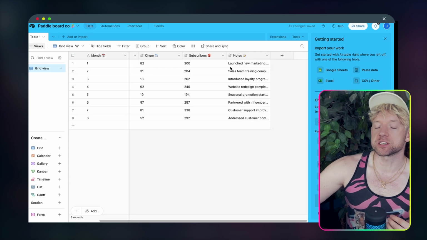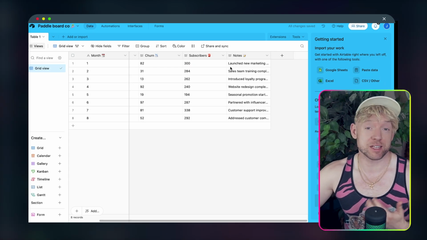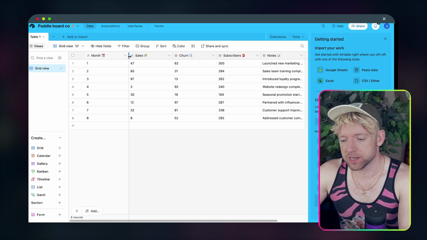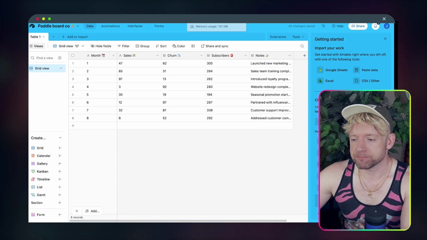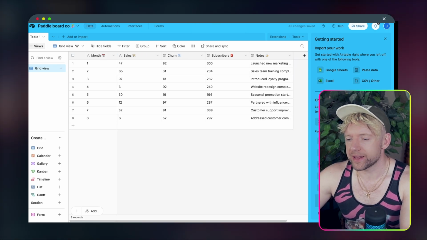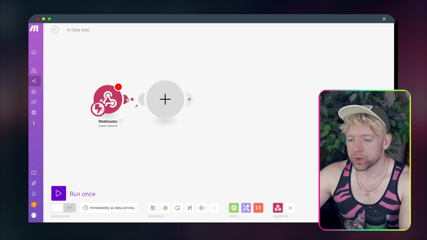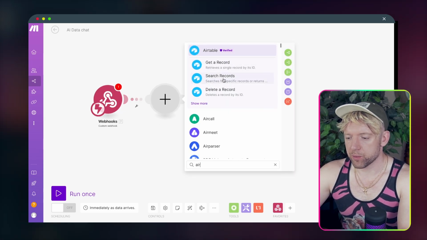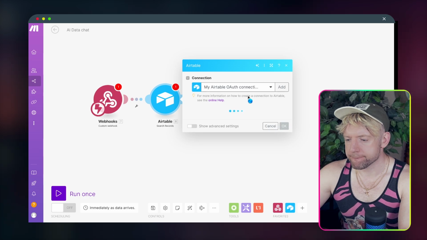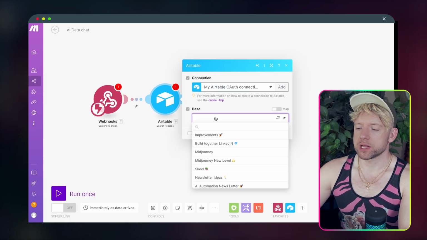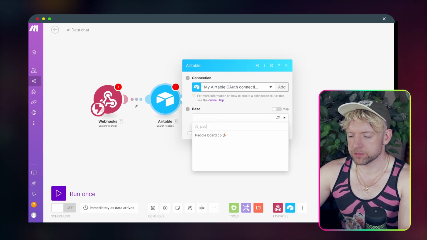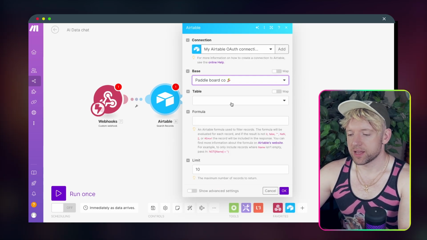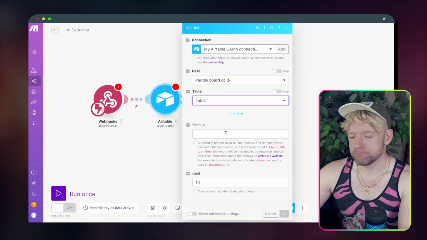And we've got notes, guys, because we're also gonna use ChatGPT to analyze this in the next video, sorry, in the next automation, so it makes things a bazillion times easier. Incredible. Now, what do we do next? Well, essentially, we come back to the automation here, we click on this, and then we go for Airtable. I'm going for search records. Okay, sweet. Let's have a quick look. Click on the base. It's going to be Paddleboard Co. Excellent. Give that a sec. The table is table 1.